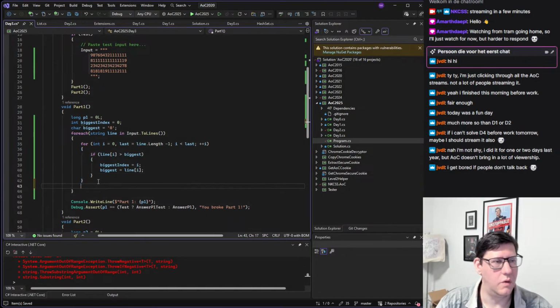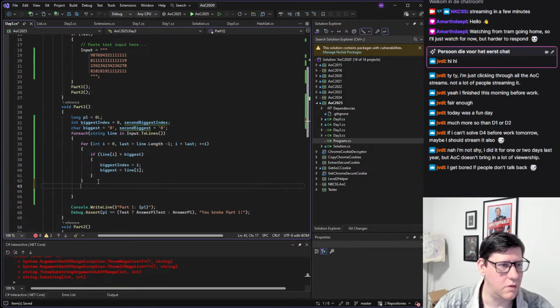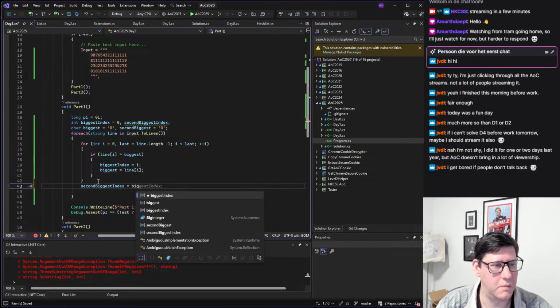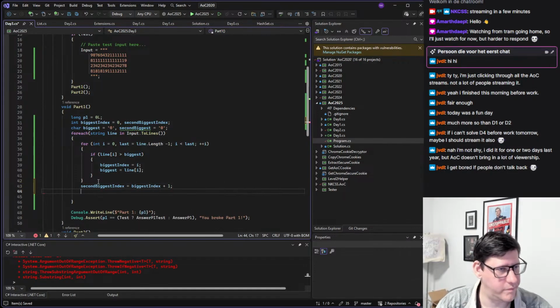So now we need to go past that and find the biggest one after that. Second biggest, also 0. Second. So we do second biggest index is biggest index plus 1.